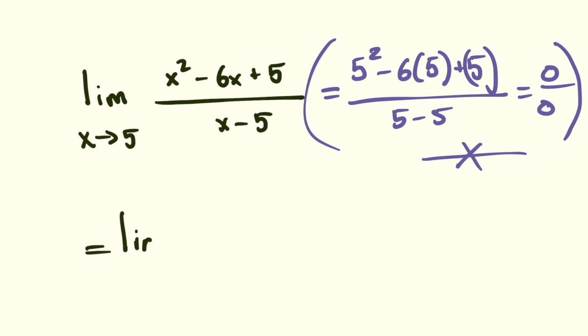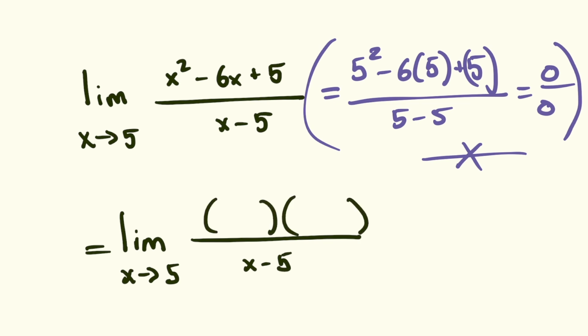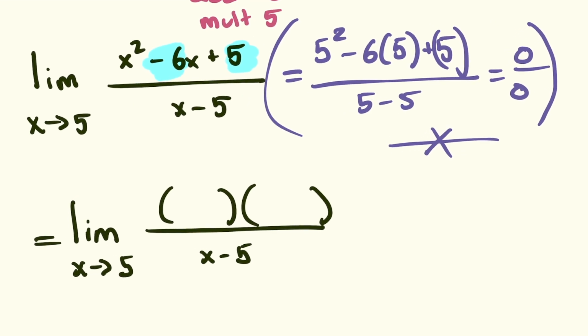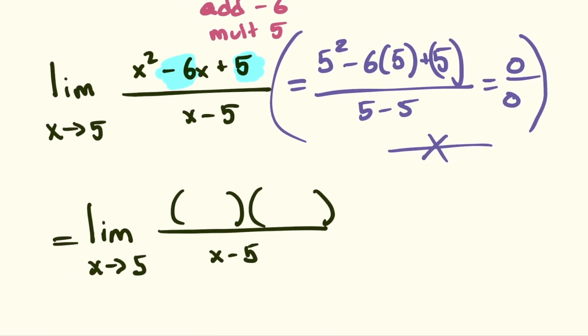So one of the things that we should try when we're working with something like this is see what happens when we factor our numerator. So we want to factor our numerator, which means we have to think about this negative 6 and this positive 5. So we need two numbers. We need them to add to negative 6, and we need them to multiply to positive 5 in order for this to work. So two numbers that multiply to 5, well, that is going to be a 5 and a 1, so let's just punch that in there.